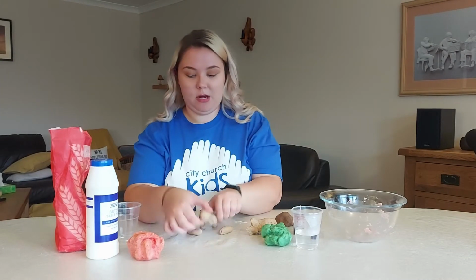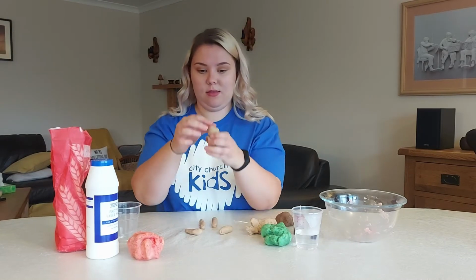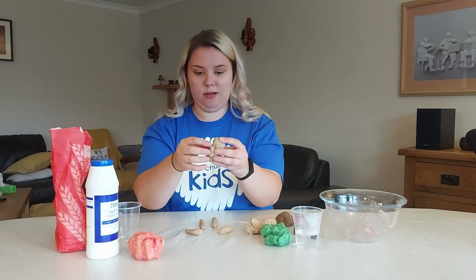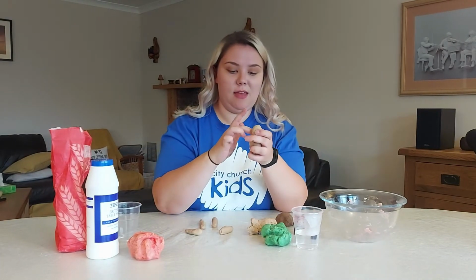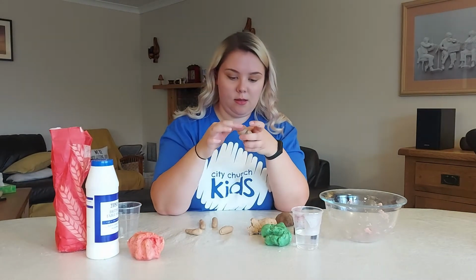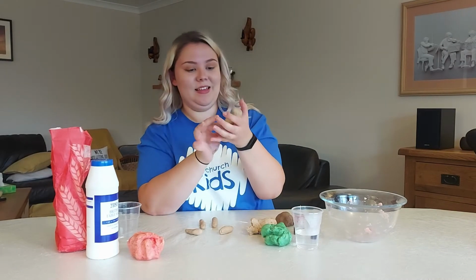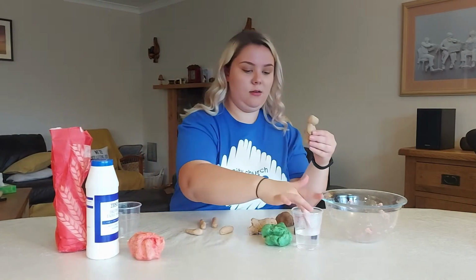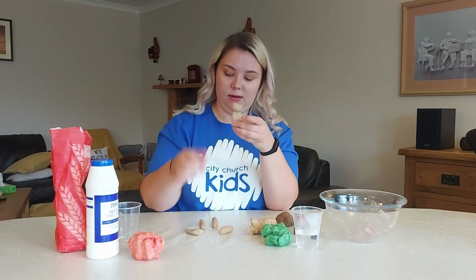So first, I think I'm going to put the head on Adam's body. There we go, look. And I'm not sure if Adam's going to stand up. I'm going to try and stick him together with a little bit of water, but I don't know if it's going to work, but we will see. There we go, he got his head on. So I'm just dipping my finger in some water and sticking his arms and his legs on there.